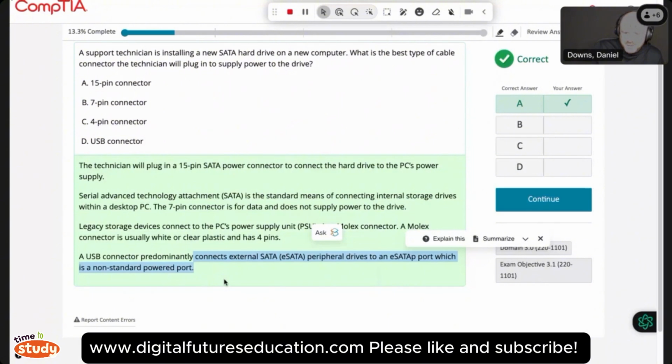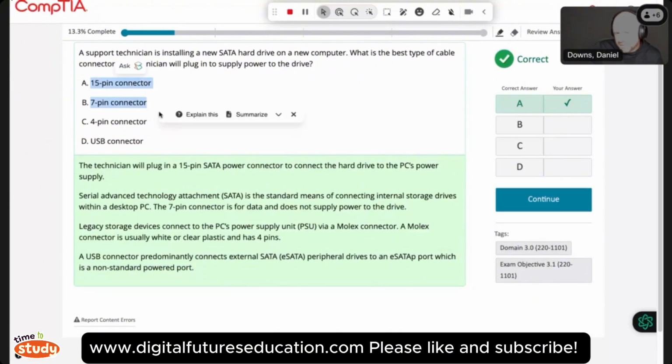So good job. This is one where re-reviewing the reading is going to help people. But I would say the big takeaway here is definitely the difference between the 15-pin and the 7-pin. And also understanding that if you're doing an external SATA, it's going to be a USB.